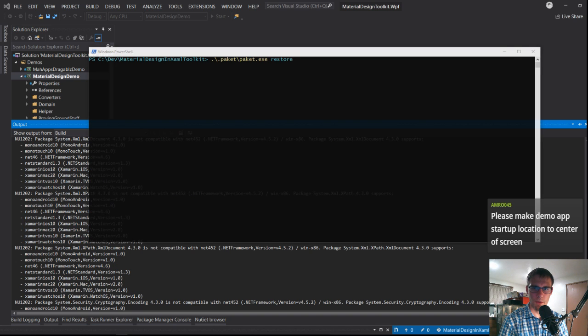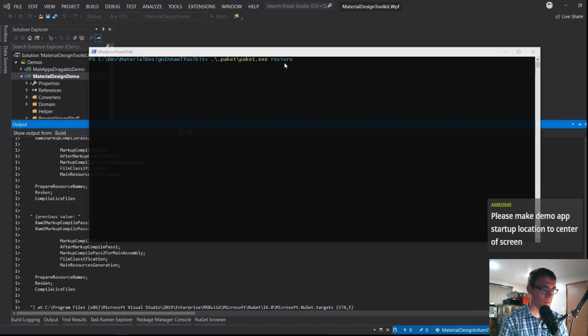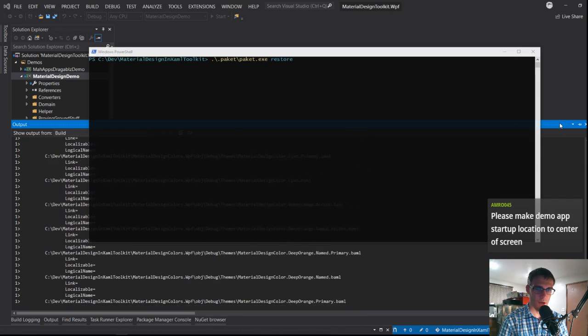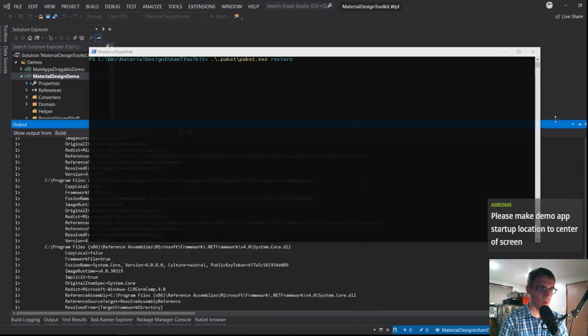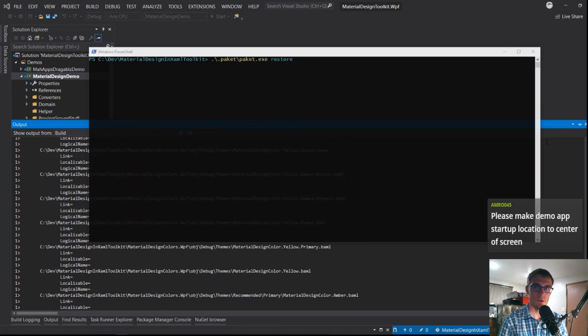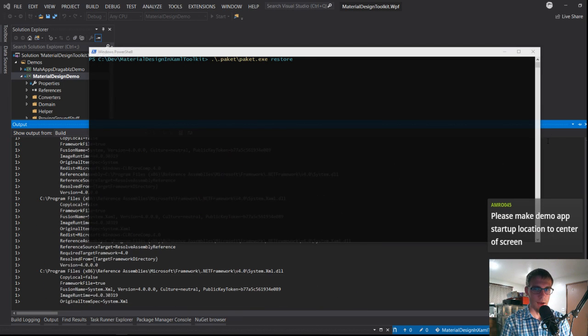Please make demo app startup location to center of screen. Oh, okay. That is a simple change. I'm actually not that protective over the demo app, since it's just designed to really show off everything that's in the library.